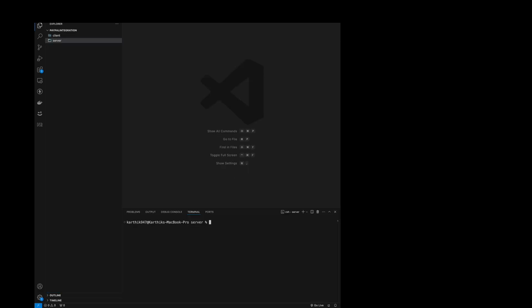Okay, and inside the server, first we're going to quickly initialize a Node.js project. Then I'm going to install the following dependencies: dotenv to load environment variables, Express to create routes, and got to handle PayPal related API calls. Hit enter. After that, I'm also going to install Nodemon as a dev dependency, so that whenever I change the code, the project is automatically restarted, and it just makes the coding experience a lot easier. Just hit enter.